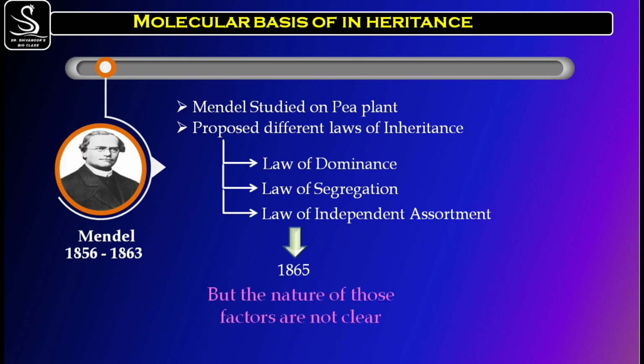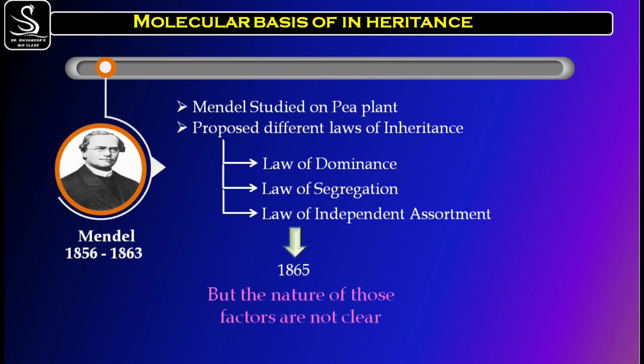But one thing is, he did not tell the nature of the factor. He was saying that it is a discrete unit. But if you ask Mendel what that discrete unit is, today we know it as a gene. But in his time, he did not know that it is a gene. He used to say that factors are there, they are in pairs and they get segregated, one of which will be dominant, and they are independent of each other, so they can separate independently even in a mixture. That is what he told. But unfortunately, no one recognized his results during his time.